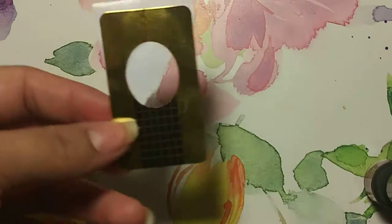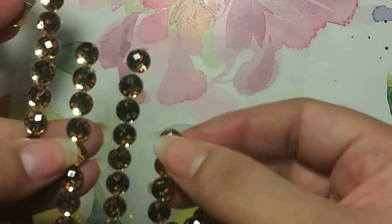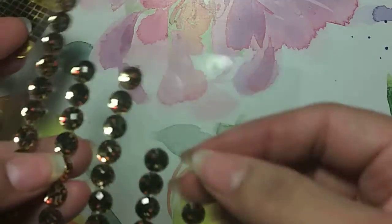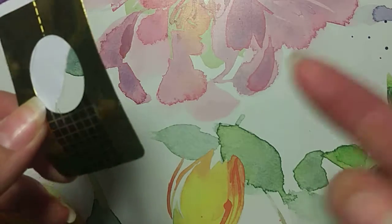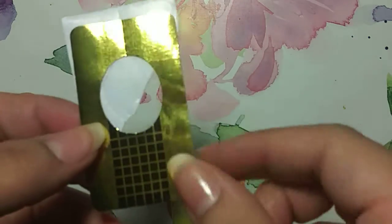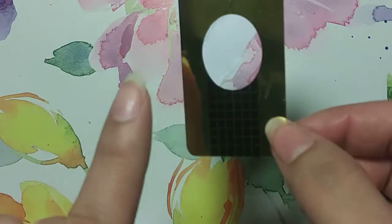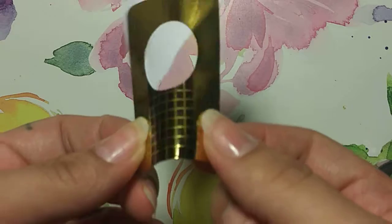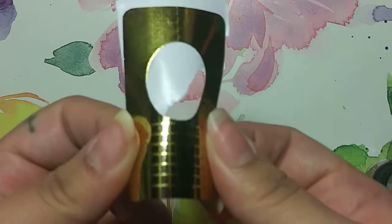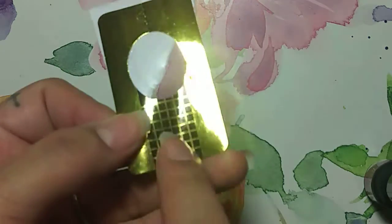That's what I'm going to do. And if you don't have a nail form, you can use like the plastic sheets that come with stickers — the hard piece. You could use that. I've been seeing a lot of ladies using that plastic. Because when you put it in the lamp, it doesn't melt the plastic or anything. You could use whatever the gel will not stick to and stay.